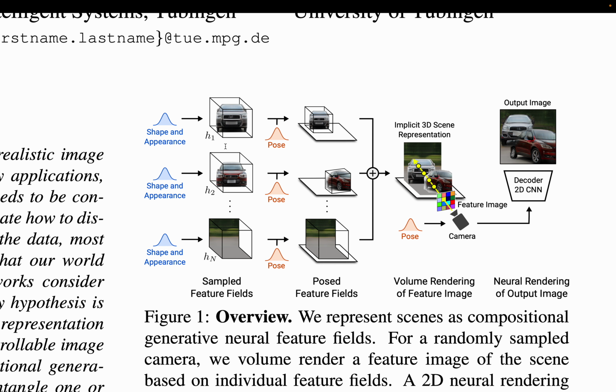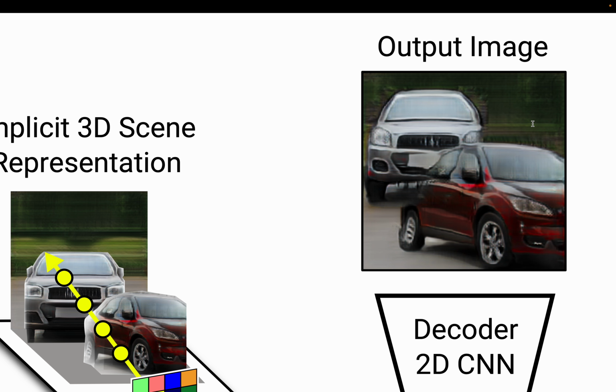But what's interesting is that the noise, let's call that latent variable, has some meaning. Part of the noise controls the shape and appearance of the objects. Some other latent variable controls the pose. So I can sample some noise Z that will control the shape and the appearance of my object, for example a car. I can also sample the pose of it. And I can do that for multiple objects, and then the scene will be a composition of all those objects, and I get an output image that composes my objects.